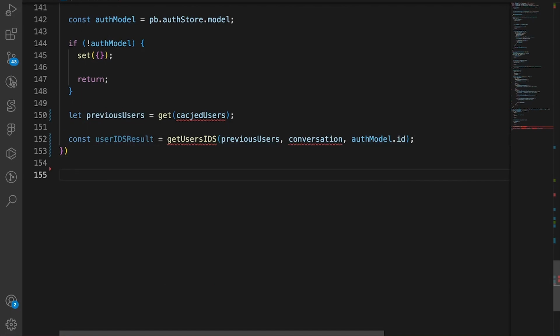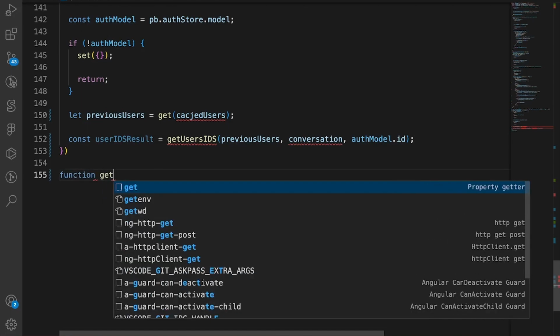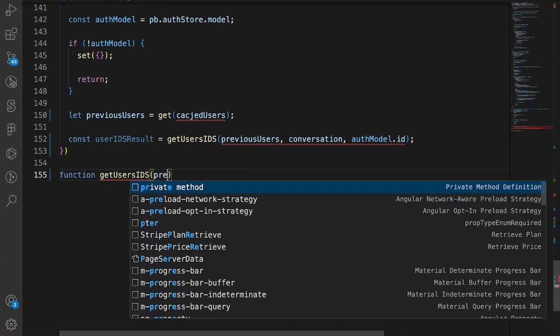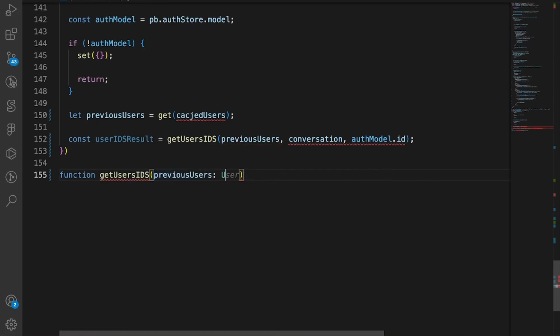So let's create the function. Let's say function get users IDs, and previous users is going to be a map with the identifier being a string that maps to a user.